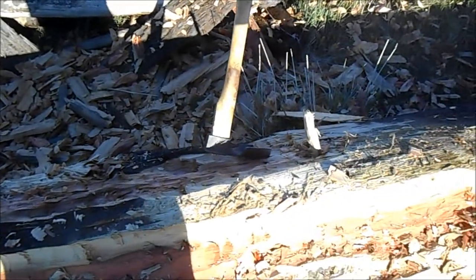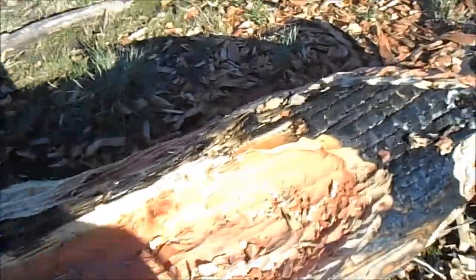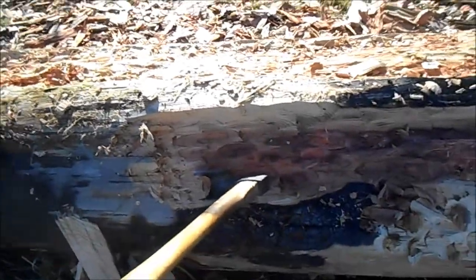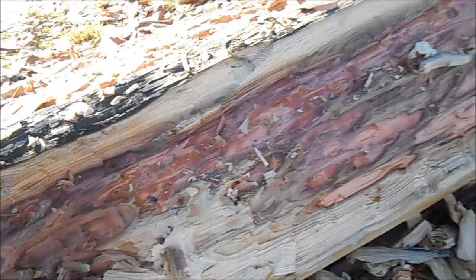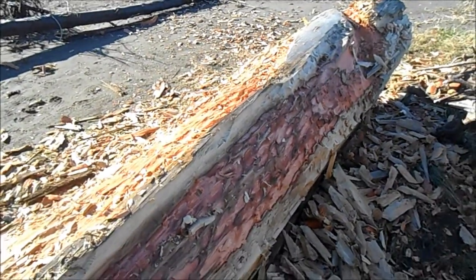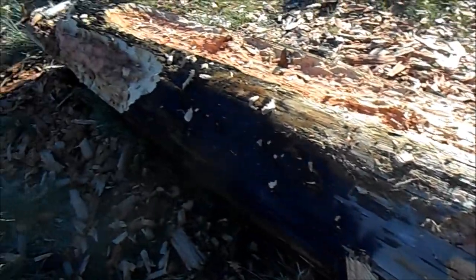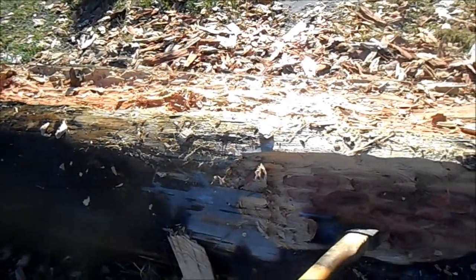I'm gonna keep doing this, get down to the nice wood — this is why we do it. People ask me: why'd you take the sapwood off? This is why. This is that whole charred middle — I'm just pulling it out, and look what's underneath. It's beautiful, beautiful redwood. That's her natural color, and we gotta run with that. That's just beautiful wood. The sapwood protected her, it's done its job, and now it's time for me to get in and take it from here.